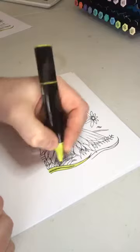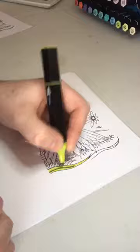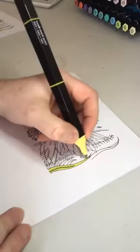The secret with alcohol pens is always to work on a smaller area because it's going to be wetter. Because it's the alcohol that does the blending.